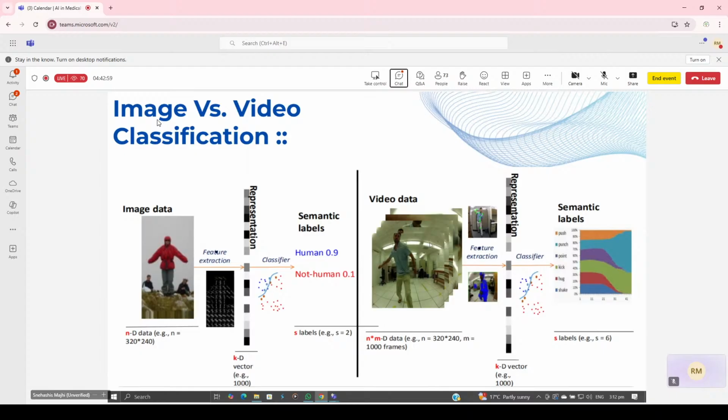But when it comes to video, instead of having just one input, we have several inputs. And these inputs are not homogeneous in the data set. Maybe one video is 1 second, another video could be 3 seconds, so the number of frames in video 1 and video 3 are different. How do we deal with this kind of scenario? Basically, you again do feature extraction frame by frame. One could combine the frame features by concatenation or some pooling mechanism.